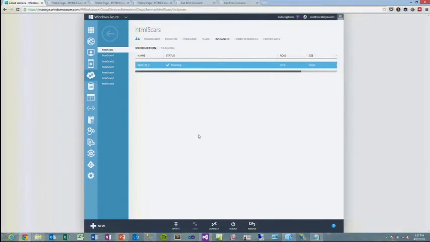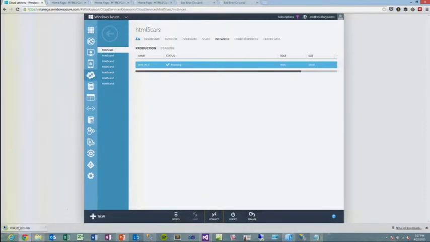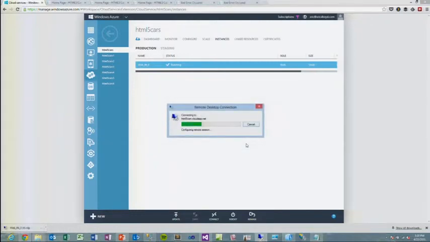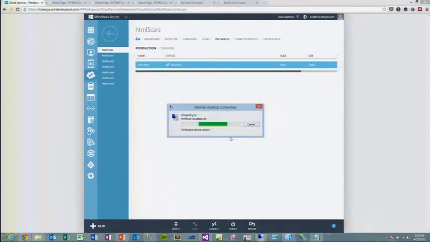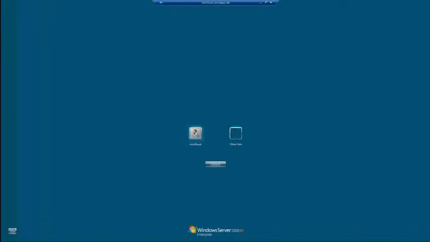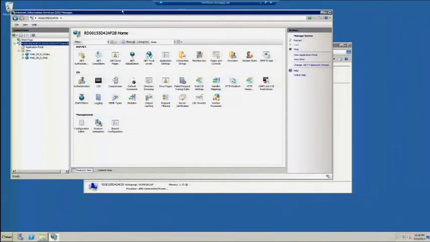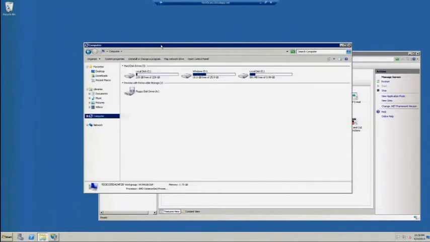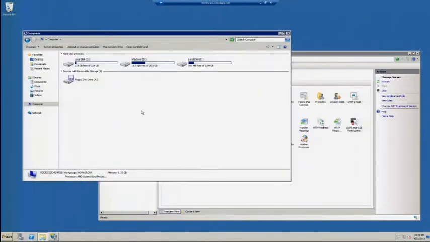so this is my cloud service out in Windows Azure in the Windows Azure Management Portal. If I click this connect button at the very bottom, this will prompt me to RDP into that instance. So if I say connect, and log in with the password that I provided, I am looking at a Windows Server 2008 R2 in fact, just like I would have on premise.